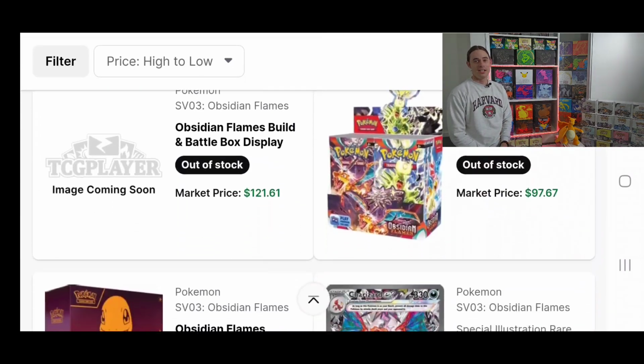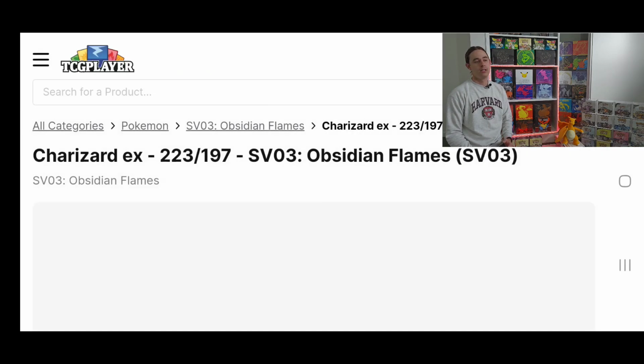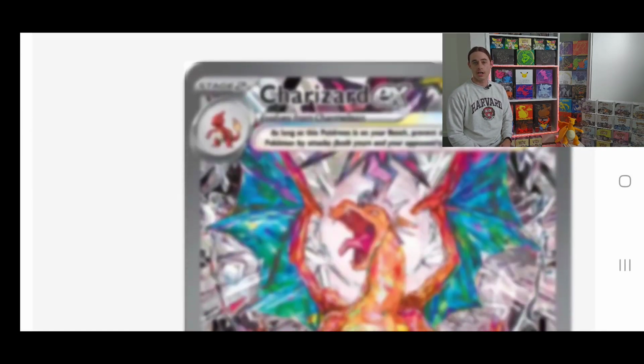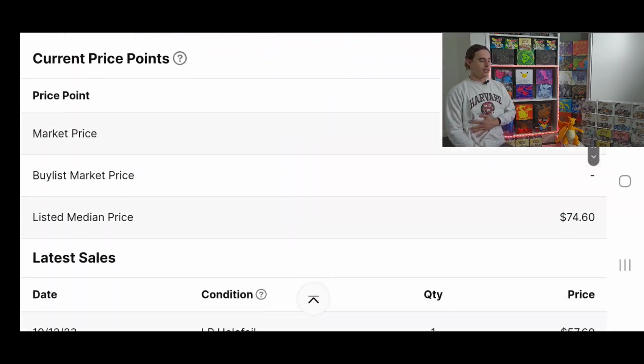And the third main set out for Scarlet and Violet, Obsidian Flames. Let's take a look at that. So it is Charizard, Charizard, Charizard, and Charizard. I think the 4 most expensive cards from the set are all Charizards. Now, is that a good thing?